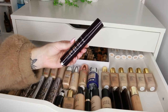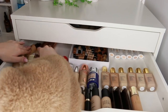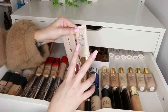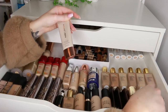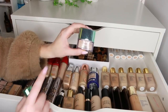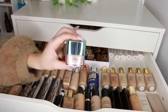I'm going to get rid of the By Terry Light Expert Click Brush — it's quite nice but I just don't use it enough. Keeping the Nude by Nature Flawless Liquid Foundation. Giving up the Body Shop Fresh Nude Foundation — my sister loves it and she'll get so much more wear out of it than I will. I'm going to keep two BB creams: the Estee Lauder Double Wear All Day Glow in shade 2 Intensity, and the Nude by Nature Sheer Glow BB Cream. Giving up the L'Oreal Glam Beige Healthy Glow Foundation and the L'Oreal True Match Minerals — they'll get better use with one of my friends.